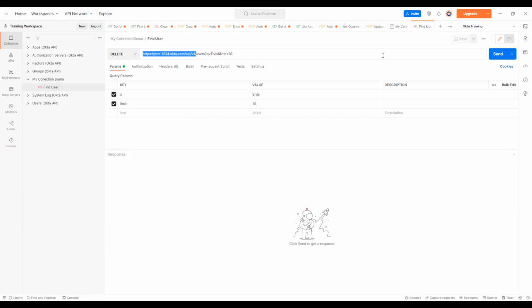Right. Okay. So let's say that if this was in my environment variable and it was called something like Okta URL, then I could have just written it like double braces Okta URL. And then I don't have to type the URL again and again, right? I could have just said for users, use users, for groups, just use groups, and so on. So for me, it's making my life easier, right?